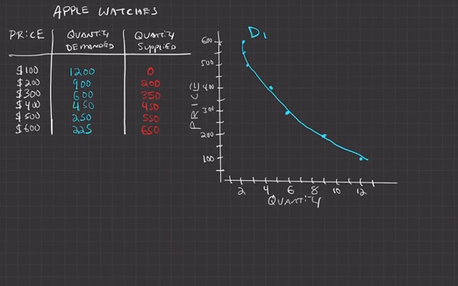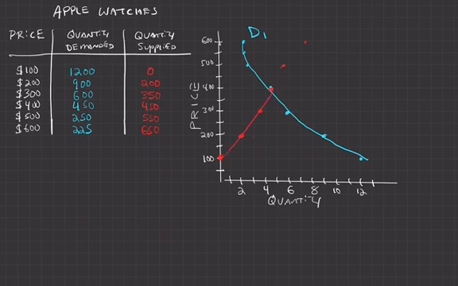And if we looked at supply, we would say at $100, nobody wants to supply them because they don't want to sell them, since it wouldn't be worth the shelf space and hiring employees to sell them and all the other stuff. At $200, then 200 people would supply them. And at $300, 350 people would want to supply them. At $400, 450 people would want to supply them. At $500, then 550 up to here, and at $600, 650. So it'd be roughly about there.